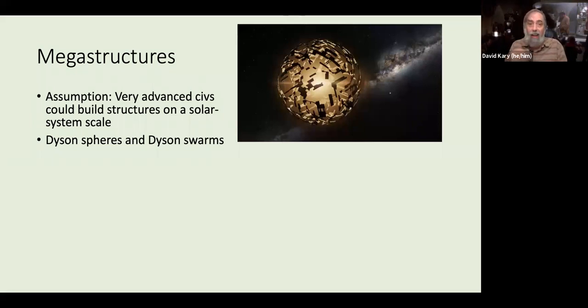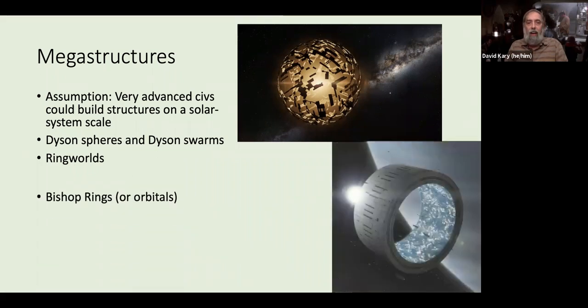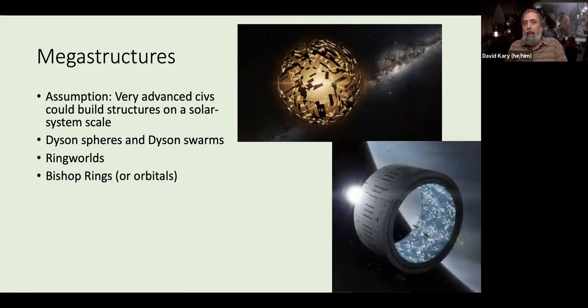And that's an idea that's been kicked around, and many different modifications of it suggested, including swarms of bodies instead, or partial structures. Larry Niven, if you're a Larry Niven fan, he talked about ring worlds as a ring of matter around the star. Another variation on that idea is what's called a Bishop ring. A Bishop ring is basically like a ring of material that's spinning fast enough that you can capture the atmosphere and have people walking around on the inside of the ring. And these things can easily be many thousands of kilometers across. In fact, the bigger they are, the better they work.